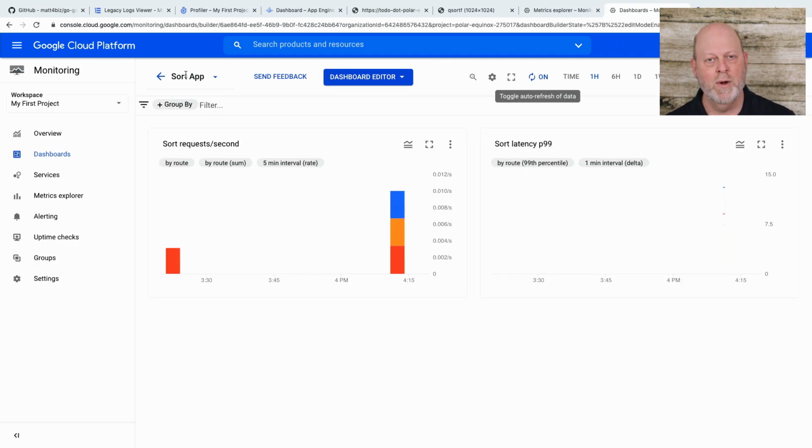Again, I could probably create this dashboard using metrics from Google. But if I also want metrics like how many queries do I send to other microservices, or how many times do I go to Redis, or how many errors do I have going to the database, I'm going to want custom metrics for that. And I find the best way to do that is to use OpenCensus. There is also a way to do log-based metrics. I don't like them. I think they're fragile, because if somebody changes the text of your log, maybe it doesn't match your expression anymore when you're trying to filter the logs for a log-based stat. So I think the metrics are a better way.